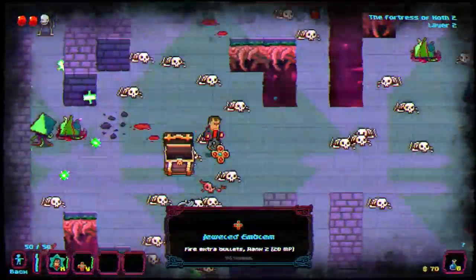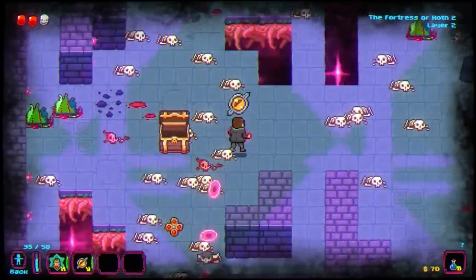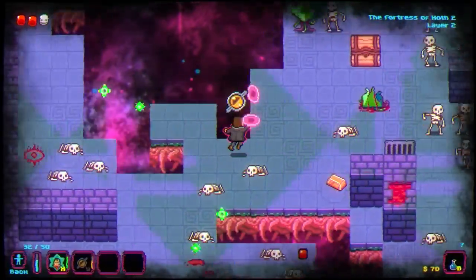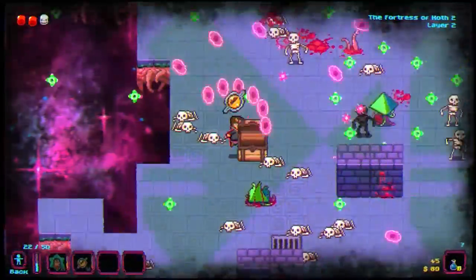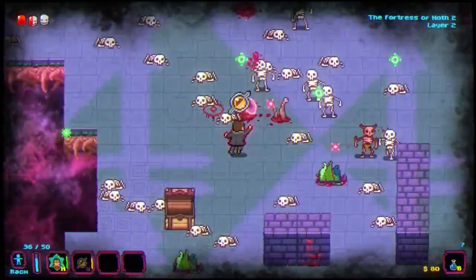Jeweled Emblem. Fire extra bullets, rank 2. I don't think it's as good as the previous one. It said rank 2 versus rank 3. I'm gonna assume at face value that they have the same effect, just one is distinctly better than the other one. I am taking hits here that I don't need to be taking.